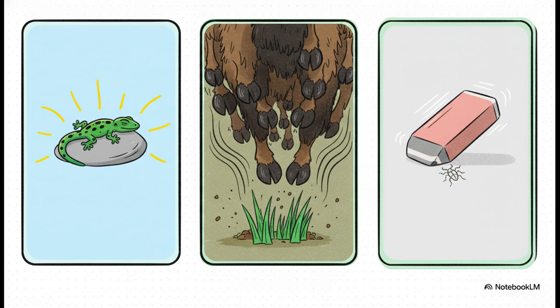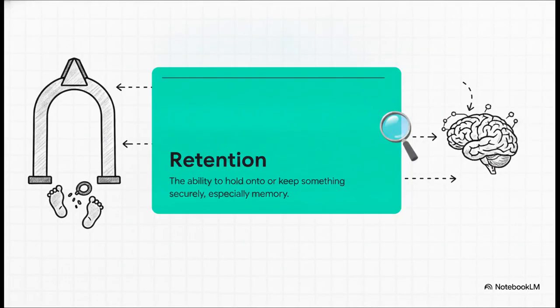But nature obviously has chaotic instincts too. Contrast basking with a stampede, a sudden deafening mass panic of a herd that crushes everything in its path, or the brutal urge to exterminate. And this doesn't just mean to kill. The core image is to completely wipe a species or a pest entirely out of existence, leaving absolutely nothing behind. Which perfectly brings us to our final and perhaps most important word for today's masterclass, retention. Retention is the ability to securely hold on to something.